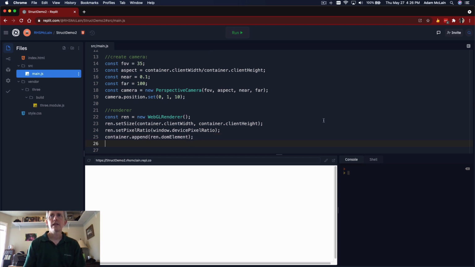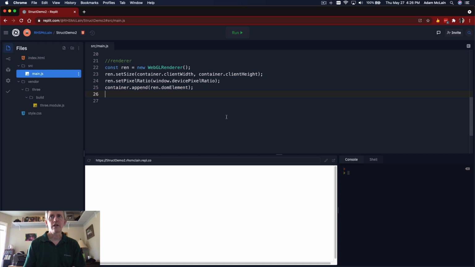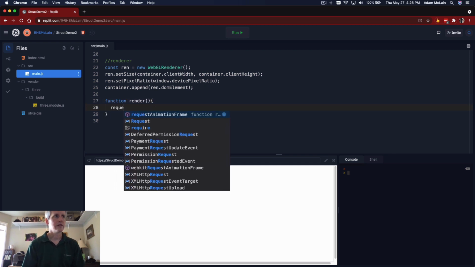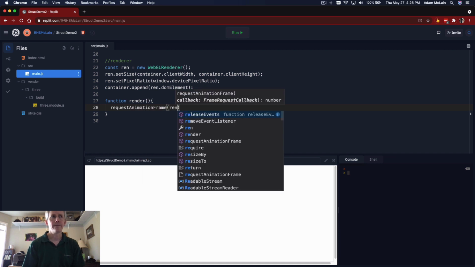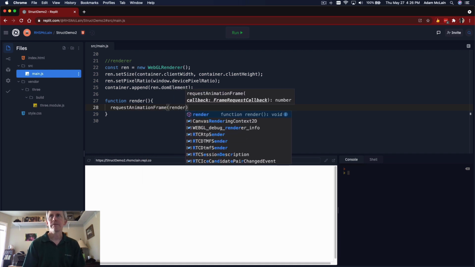And then the last thing we need to do is create our render loop. This will have no geometry on it or anything. It's just going to have this one thing. So I'm going to create the function that's going to be our render loop, and we're going to do this requestAnimationFrame render.